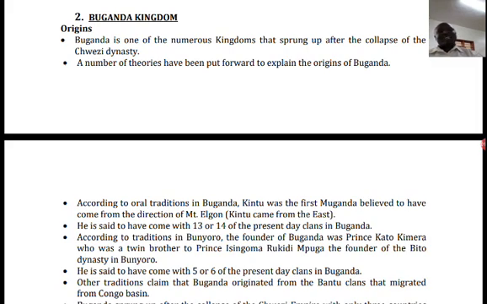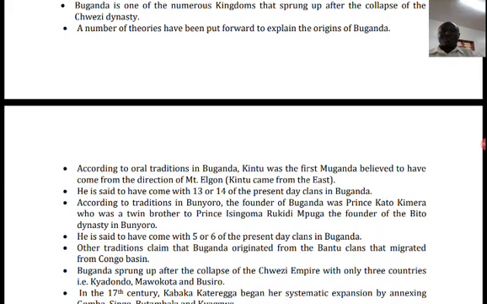Sabataka, I mean the head of the existing clan heads. And by that time, there were 5 to 6 clan heads in Uganda. So Chintu crowned himself as the head of the existing 5 to 6 clan heads. But remember, Chintu came along with 13 to 14 clans. And that's where the element of the origin not being clear, because even the clans he came along with are doubted. We are not certain.